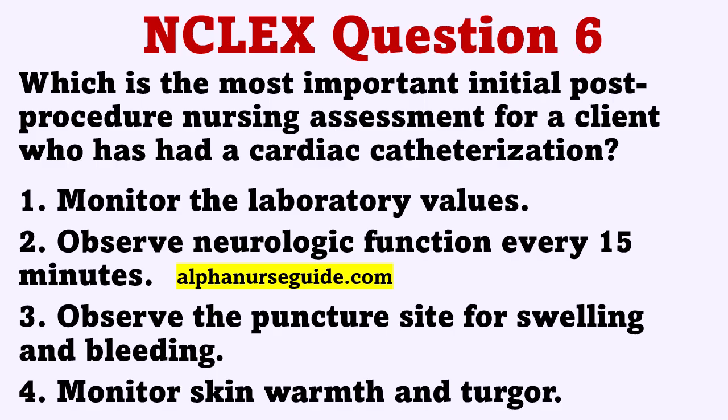The correct answer is 3. Assessment of circulatory status, including observation of the puncture site, is of primary importance after a cardiac catheterization. Laboratory values and skin warmth and turgor are important to monitor, but are not the most important initial nursing assessment. Neurologic assessment every 15 minutes is not required.